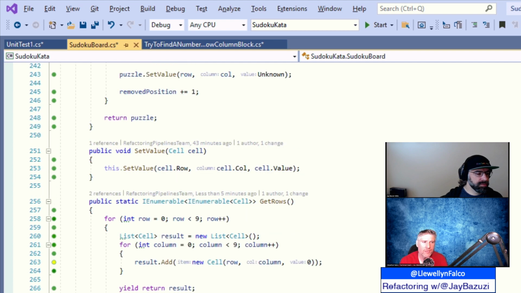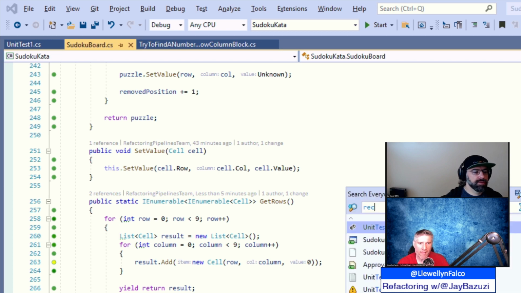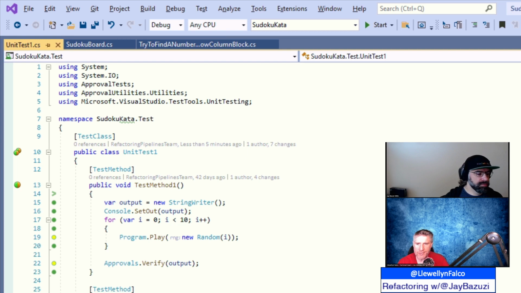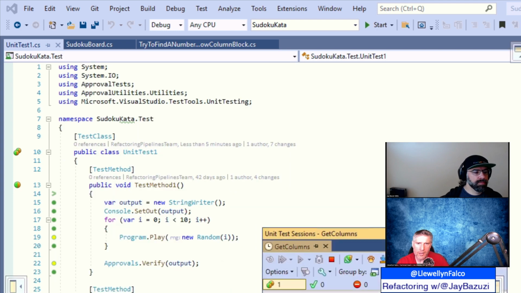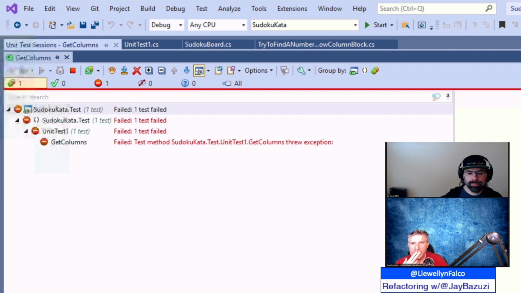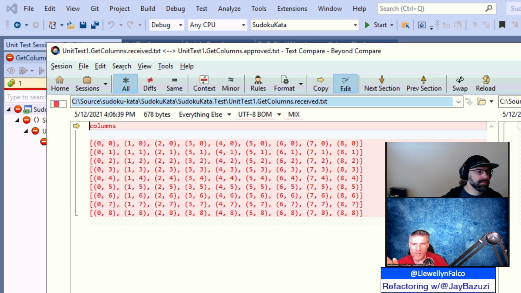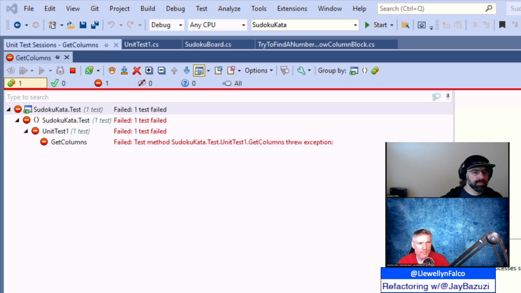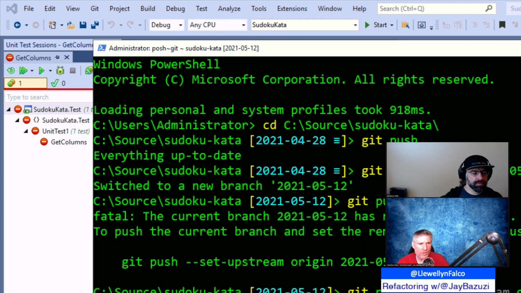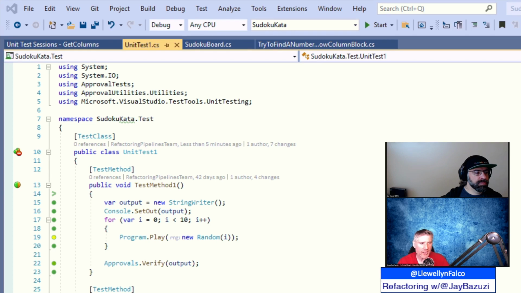All right, give that a run. It's going to fail, but does it fail for the right reasons? Just run it manually, and we can just move it over with the diff tool. Come on. There we go. All right, so now the row column. The row is changing, but the column is staying the same. So that's exactly what we want. Kill orphaned. Really? Yeah. And then if we go back, we should be passing, so commit that.